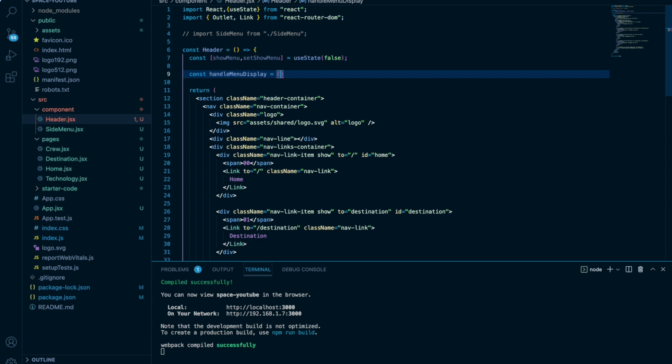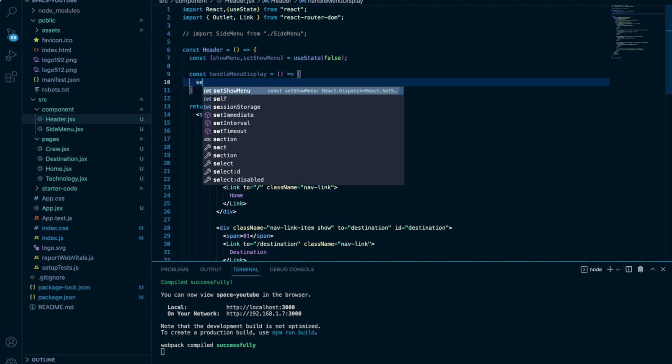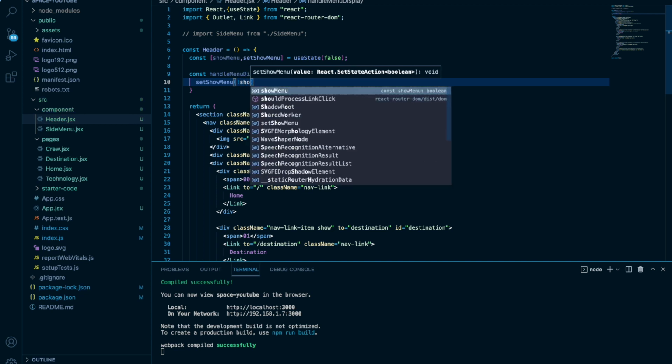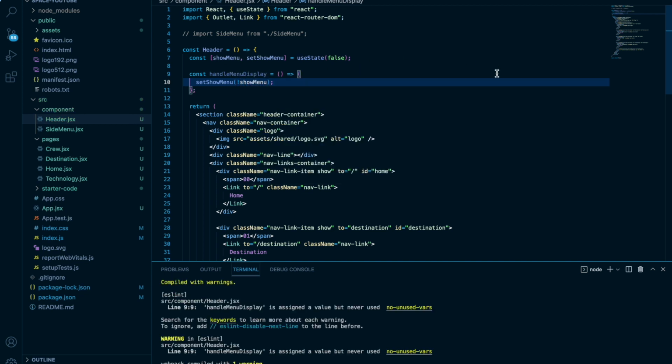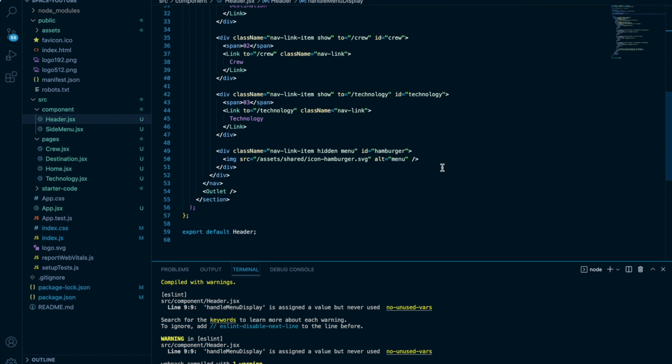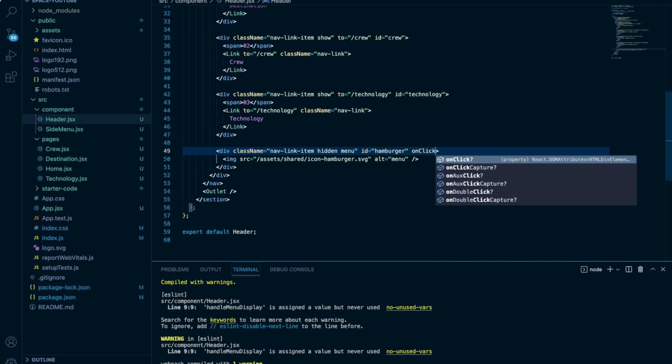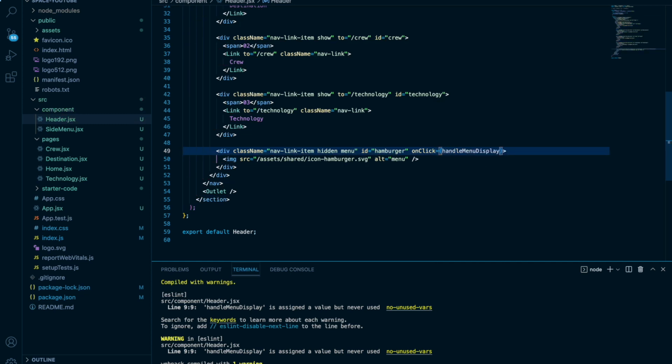And this should set show menu to not show menu. All right, and down here I'm going to have an on-click property on this div with an ID of hamburger. I'm going to say onClick, and I'm going to call this function handleMenuDisplay.